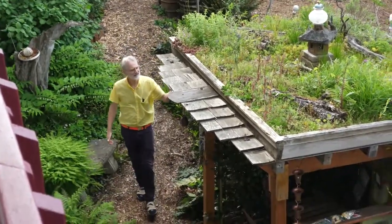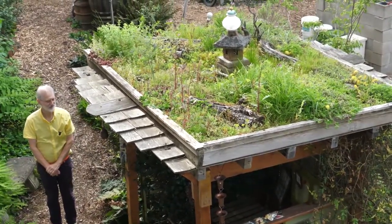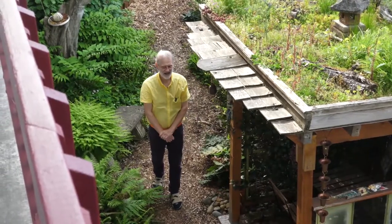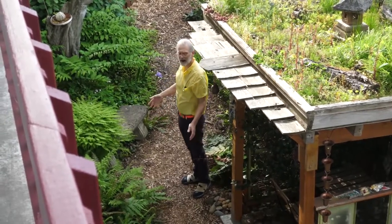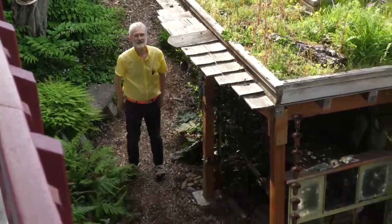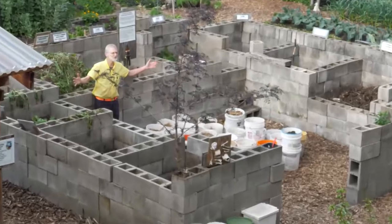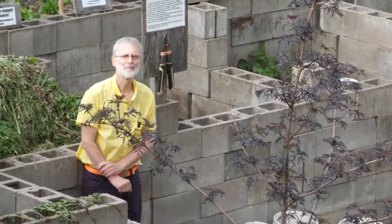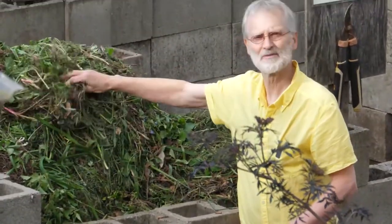Here you can see our community tea house with its living roof — built by one of our dear residents many years ago as a social space for his guests. All along here, the gardens are tended by residents who live next to spaces along this north side of the building. We do a tremendous amount of composting here — this is our kitchen compost courtyard. All residents are required to compost all their kitchen scraps as well as their garden refuse.